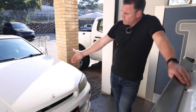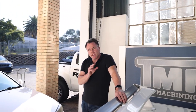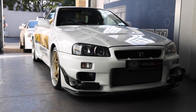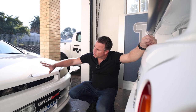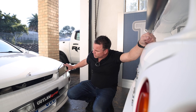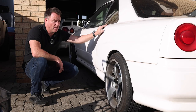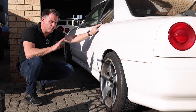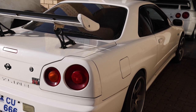We don't just work on GTRs here at Machining Man — we work on all arrays of Skylines. Did you know the difference? Let me show you. Here we have an R34 GTT versus an R34 GTR, and I'll show you the unique but subtle differences between the two cars so you know what they look like when hitting the streets. A few subtle differences: the front bumper, front headlights, and front bonnet — slightly longer with smaller headlights. Although they might look the same from the outset, they are quite different — the body is a lot narrower on a GTST or GTT.